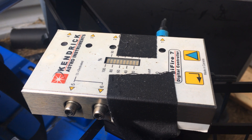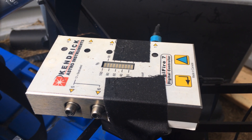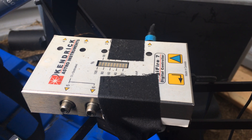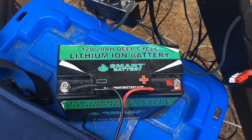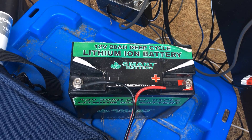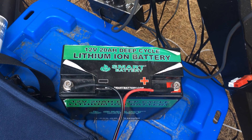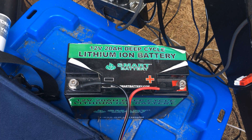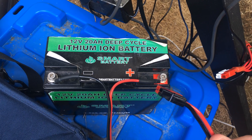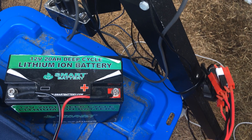I have a couple of heater straps — they're all from Kendrick at the moment — and then I have this Digi Fire 7 digital controller. This is probably the oldest piece of technology here, but it does well. Down below I have a lithium-ion deep cycle battery — a 20 amp-hour one, which is pretty small for a lot of bigger astrophotographers. For my system, since I don't have GoTo and I'm running the computer off the mains, this gets me through a night of imaging — actually about three nights, but apparently not four. A friend made a custom splitter with power poles that powers all the devices.